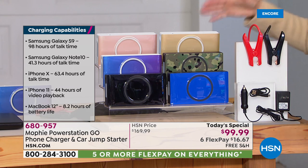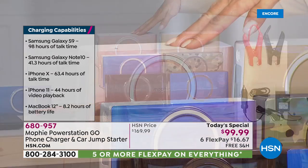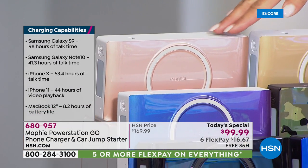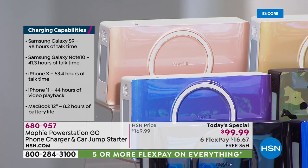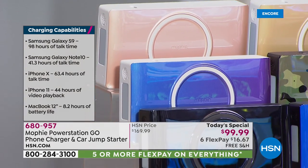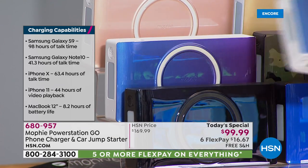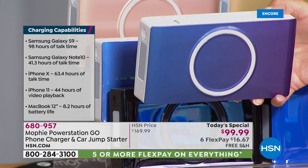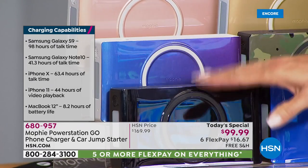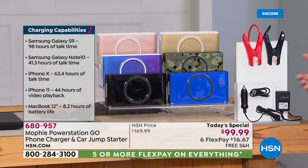Let's go over the colors again, and I'll give you some updates on where we stand. Right here is this gorgeous rose gold. So if you want to match your phone or match your tablet, we've got the rose gold. We also have, this is probably my favorite. Mine too, I think. It's the coolest. This one we are officially calling blue purple. It's like a gradient from purple to blue. Isn't that neat? I love that one. Then we have your classic black. That one's easy, guys. Give it to anybody. It's a very unisex color if it's a family gift.